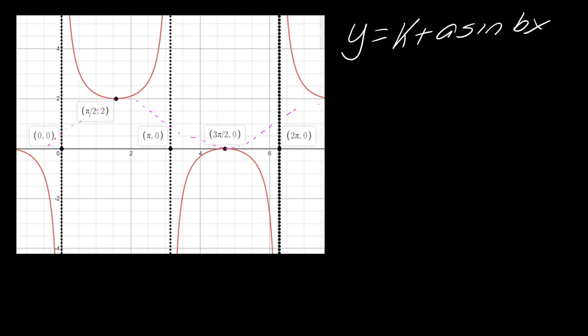So I think we can figure out amplitude just by looking at this. So here's the highest point of my sine function and here's the lowest point. So this goes a distance from 0 to 2, right? So the amplitude, once again, can be found by taking half of this distance between the two points. It's kind of what the definition of amplitude is. So my amplitude is just going to be equal to 1. So I don't have to worry about amplitude in this case. So we are now at k + sine bx.